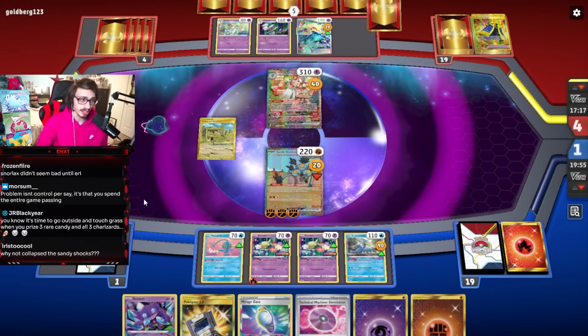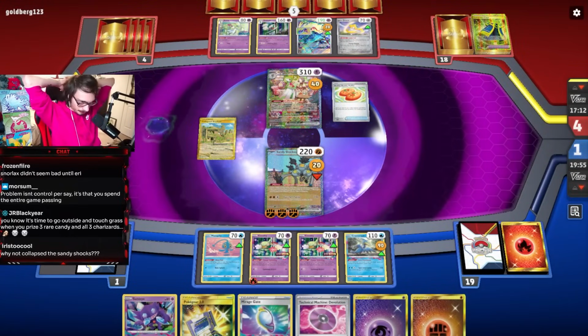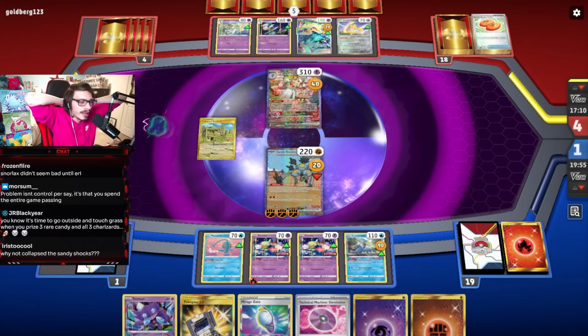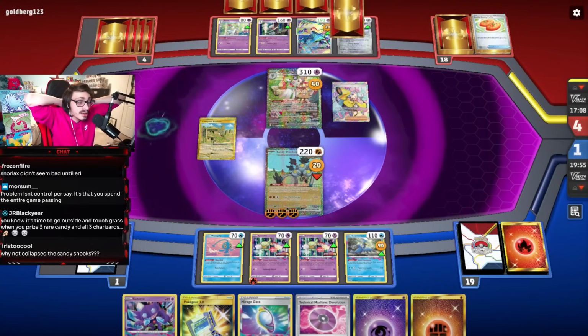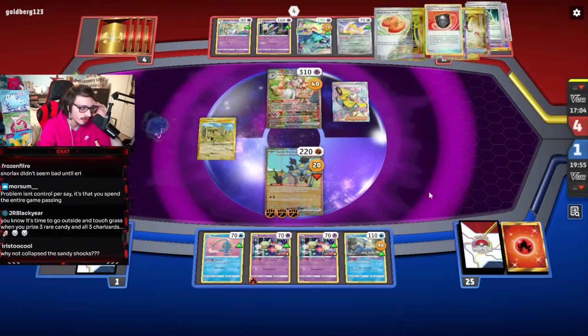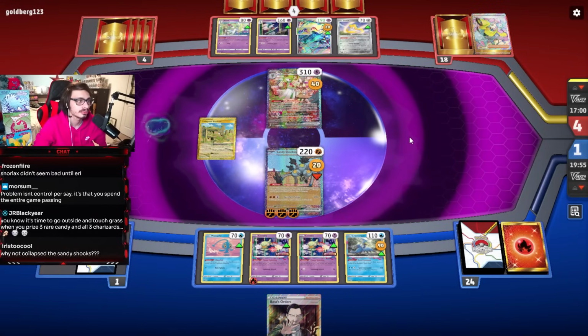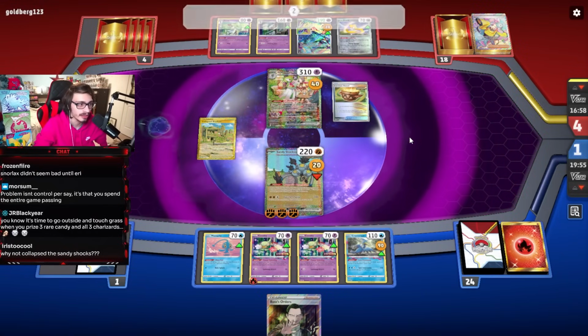There's one thing I like about the Sandy Shocks, it can build itself up. It's kind of why I like having it over another fighting type, like a Slither Wing or whatever. See, Iono, this is the only issue with the scenario. So now my thing went to the bottom of the deck. That's game. Let's go. Assuming they don't somehow make their board invincible.